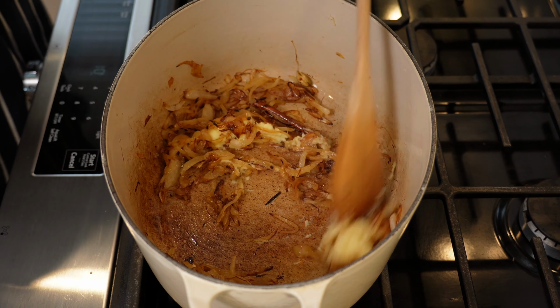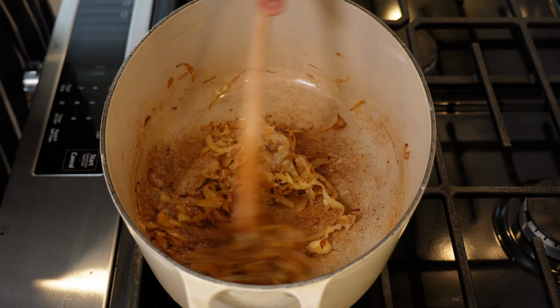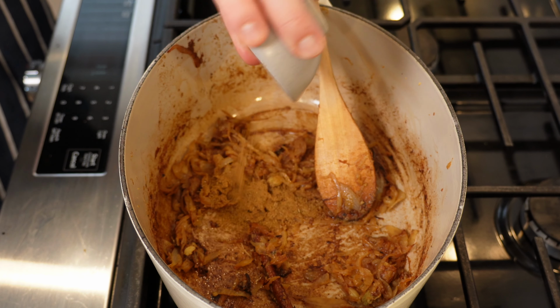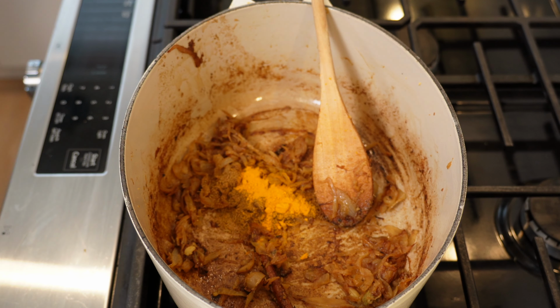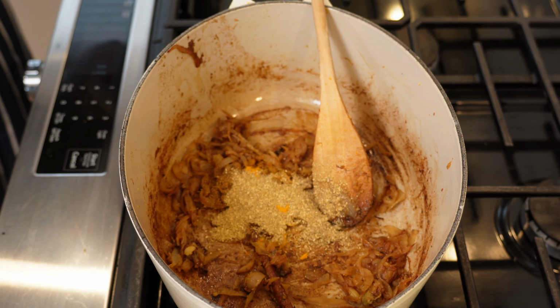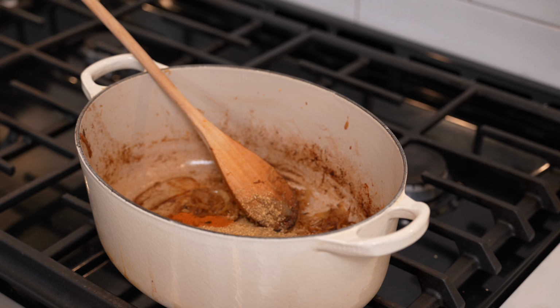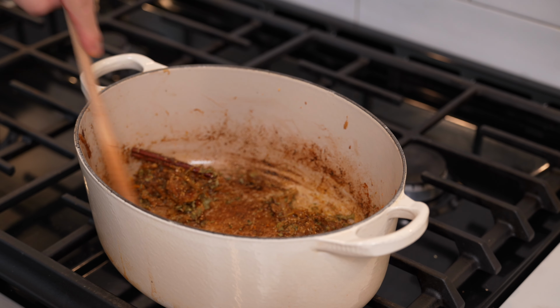Recipe for those on the website. Okay, now give that a good mix through. The moisture from that's going to help deglaze the bottom of this pan a little bit. And then we're going to add in our spices after about 4 minutes of cooking. So to recap, that's going to be our ground cumin, our turmeric, our ground coriander, chili powder, and we're also going to add in a heaped tablespoon of kasuri methi fenugreek leaf, about 5 grams. Give that all a mix through for about a minute. You don't want to burn the spices here.